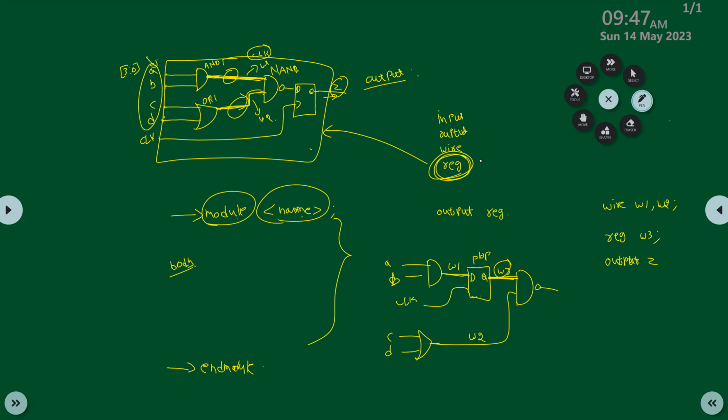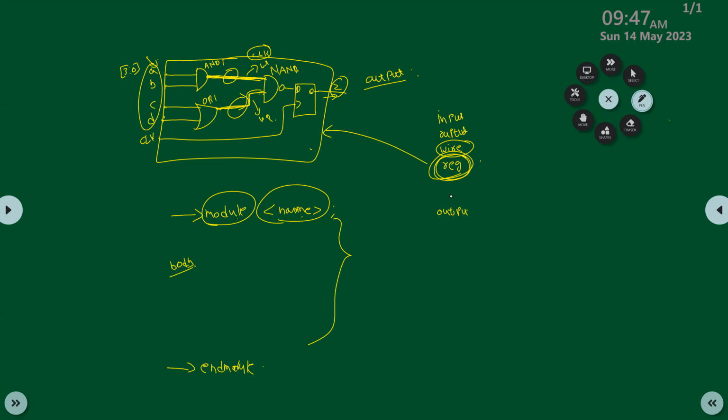Because the difference is, a wire cannot hold the same value for a longer time, because whenever the input is disconnected, it will lose its value. But this register variable you declared, whatever the value of Q, it will take it. So that is the difference, because Q is always holding its previous value until the clock comes in. So these are the main types of data: input, output, reg, and wire.